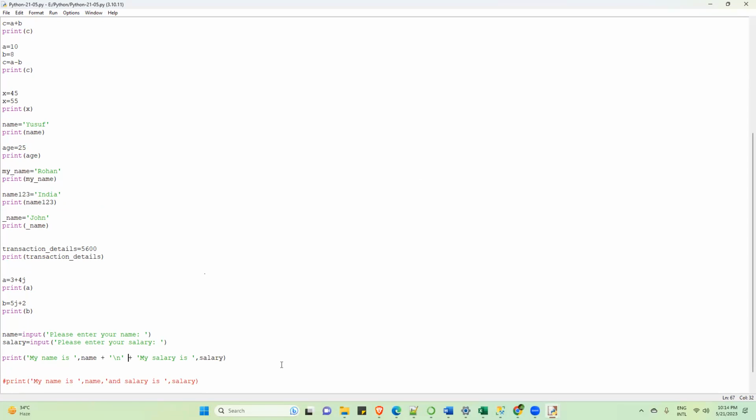What's the use of the plus sign here? The plus sign is used here to indicate that, oh, there is a new argument. And this new argument is something special, a special meaning for Python to understand. That's why it is syntax. You have to use the plus sign here, because you are telling here that, okay, this will enter a new line.